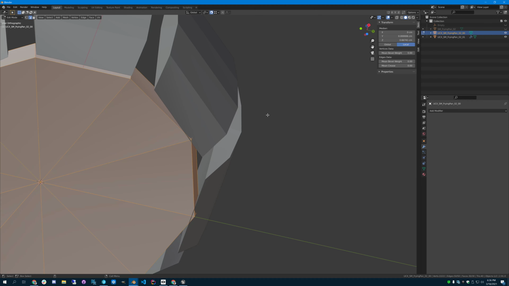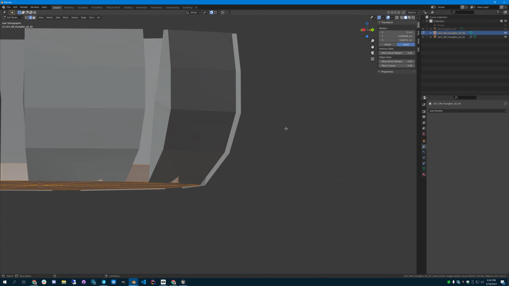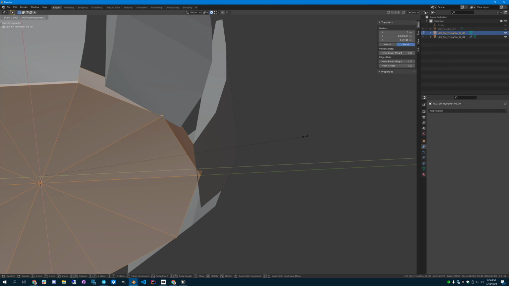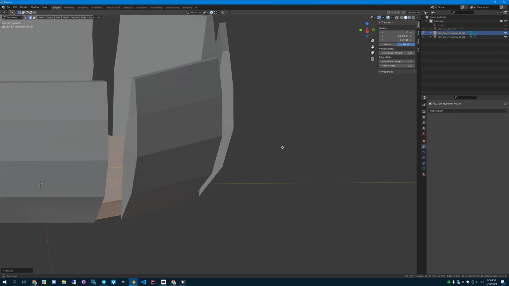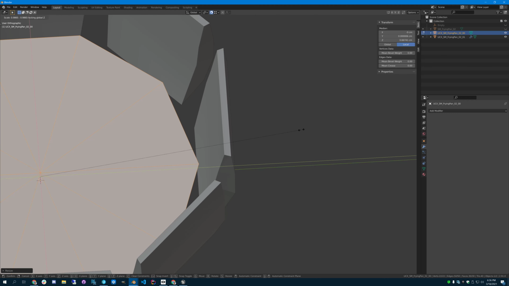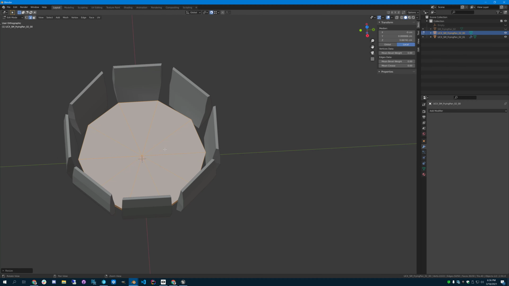So let's edit it, hit A to select all, S. Oh wait. So if you hit S and then you hit Shift Z, your scaling will not affect Z. So hit S, Shift Z, and now it'll just affect the others. And we'll get it in there a little. There, perfect. Nope, S, Shift Z. There, now it's perfect. Right?